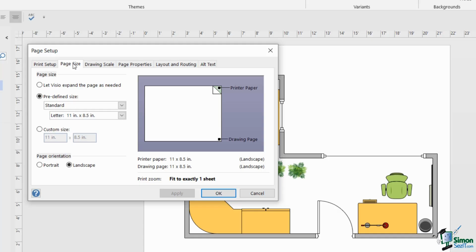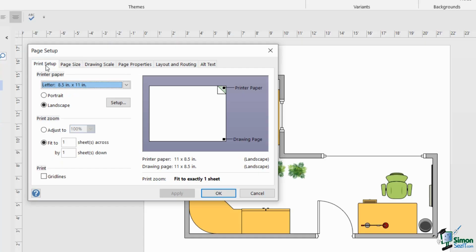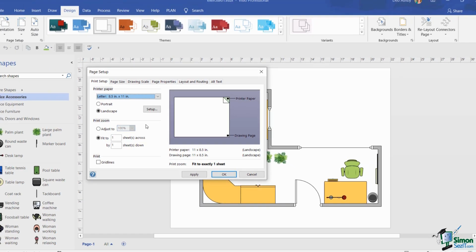So if I wanted to print this, I could go to the Print Setup tab and choose the letter paper size. Now, if I did want to use a different size of paper, I could rescale the picture using Print Zoom. Alternatively, I could say that I don't want to rescale the picture, and I can specify that the picture can be spread across different pages. So if I wanted to here, I could change the printer paper size. So maybe I want to set it to the paper size that we generally use in the UK, which is A4. And then I could choose to print this drawing over multiple pages of A4. And we're going to be looking at printing in a lot more detail later on.